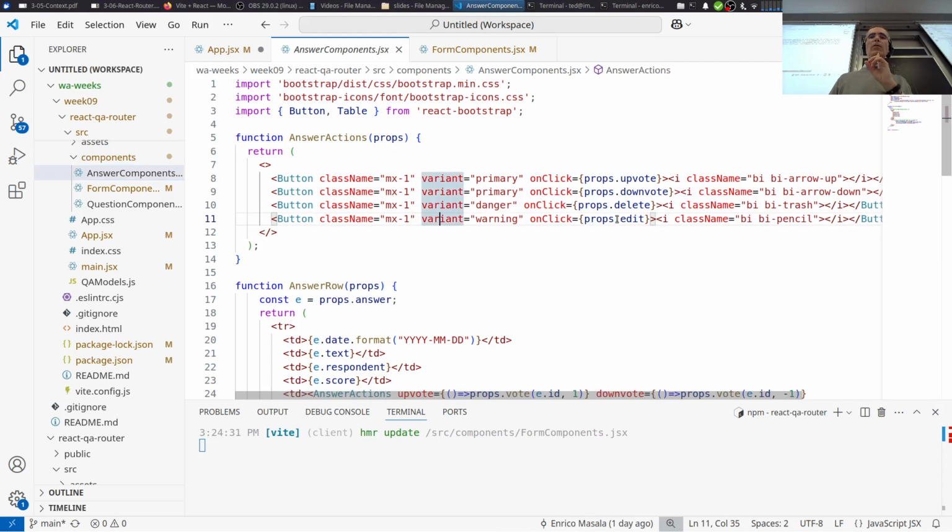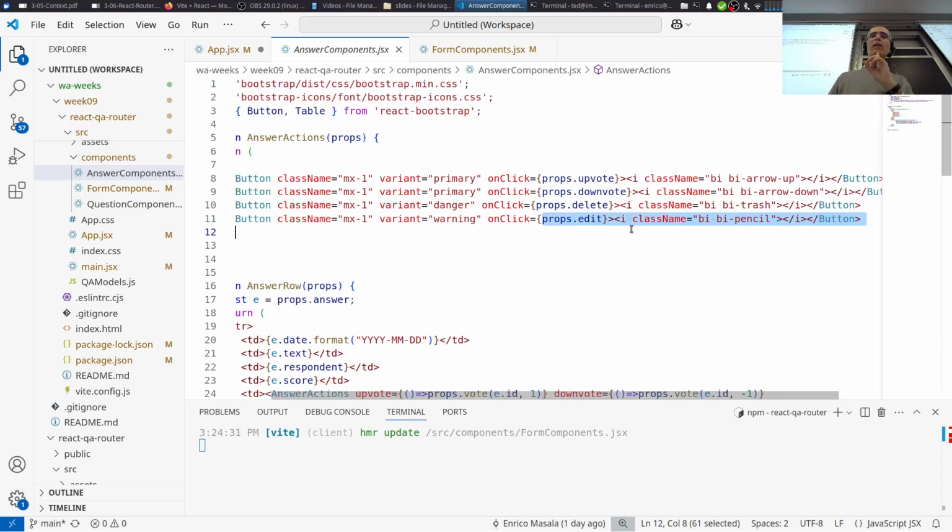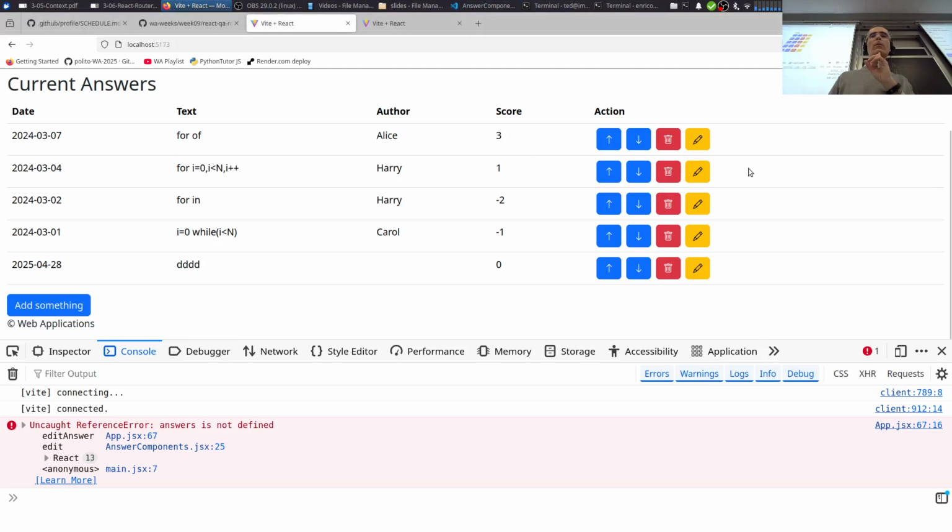You remember the button, the edit, right? That doesn't work well anymore. I mean, we need to navigate to a new URL here, okay? As we navigate to a new URL for adding, we need to navigate to a new URL for editing, okay? Deleting is fine. Deleting doesn't require a new page, so it's fine.